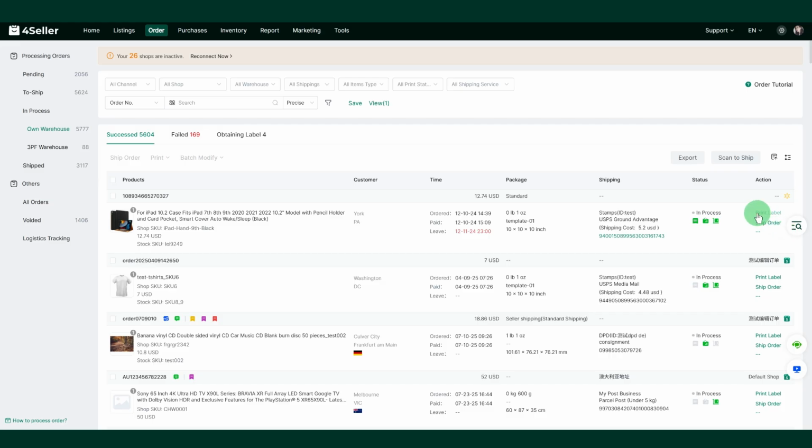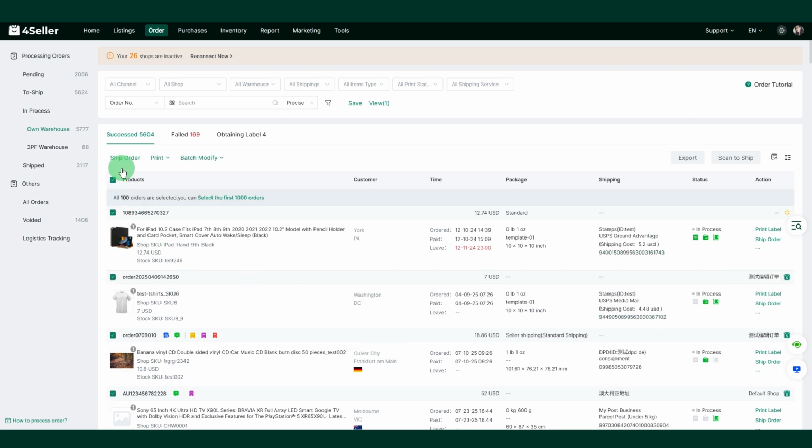In success status, support for printing labels, support for clicking to ship and synchronizing the order number to the platform, support for printing packing slip or picking list to complete the subsequent warehouse operations before shipping. If the order needs to be suspended for any special reasons and does not need to be further processed, it can be voided. All of the above information supports batch operations.